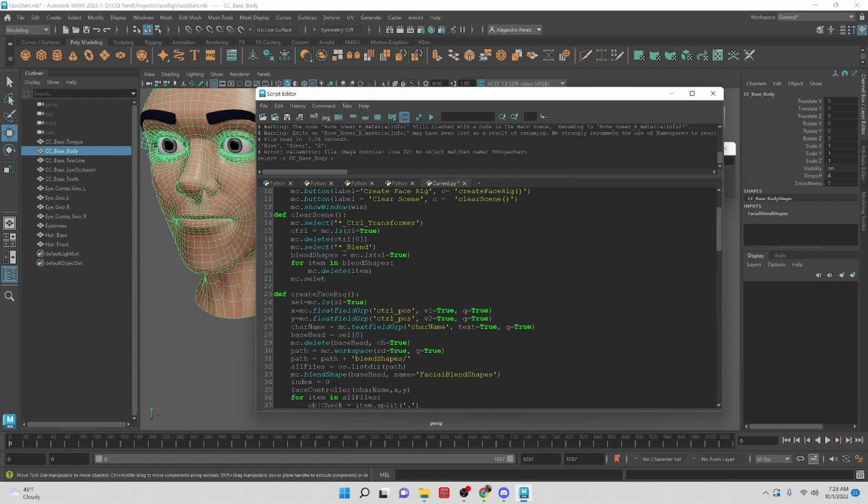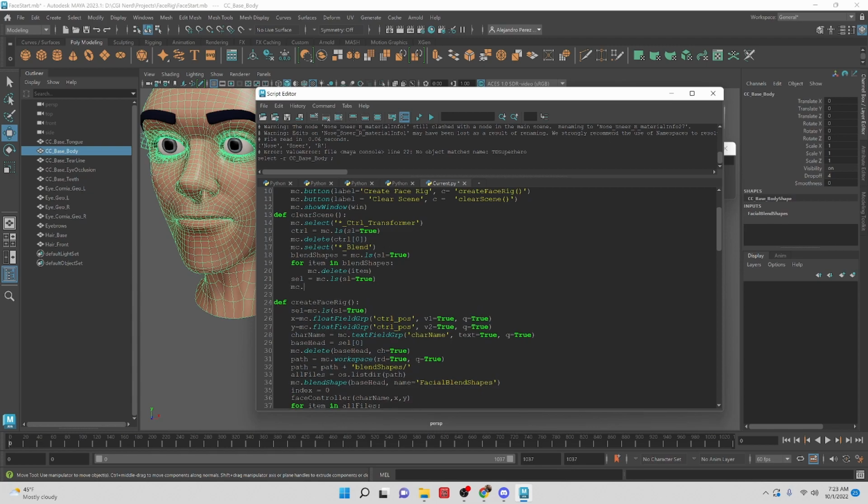MC dot sel equals ls, sl equals true. So we get the selection, and then let's say MC dot delete sel, comma construction history equals true.